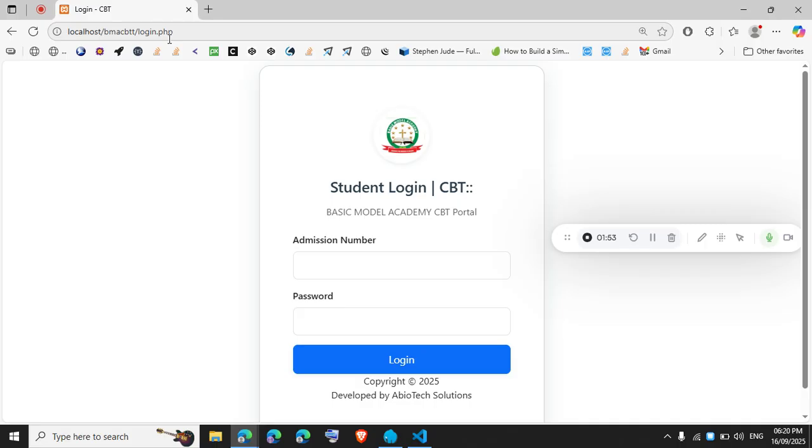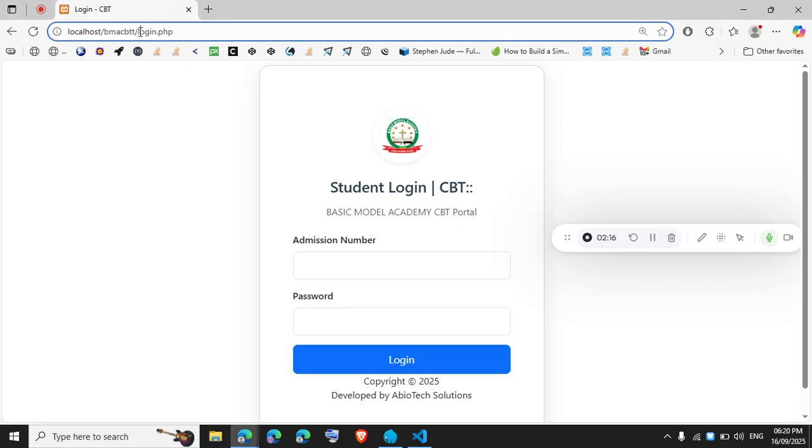The admin can upload students individually and in bulk as well. Then the admin can create more admins. These are some of the operations the admin can perform on the admin module.